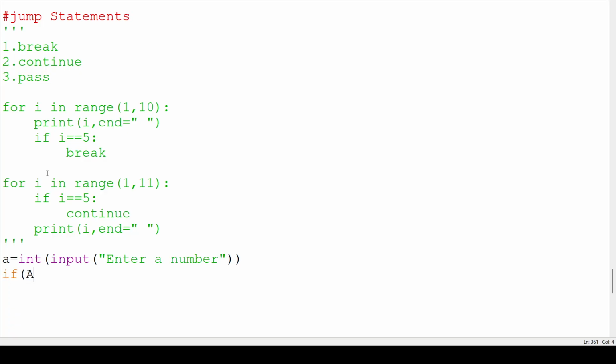If a == 0, we will pass this. Otherwise, else print, in double quotes, the number is.